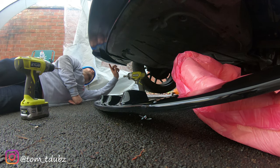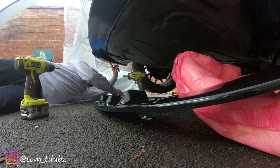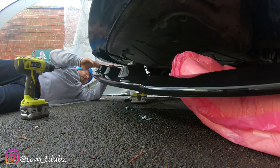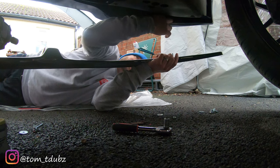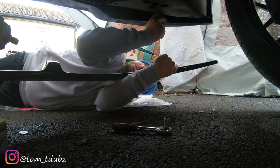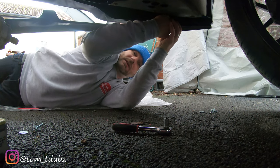So as I'm over here, now when I was fitting the Z brackets for the installation of this, I showed you that I drilled a couple of holes further up. That's because of this. These holes are now needed to mount the spoiler, splitter, glossy black thing. So what we're going to do is line it up, and make sure it doesn't fall off that nice pink plastic that's right by the camera that's probably now blocking your view. Then what you're going to need to do is get your nut and washer and drop them up onto the top. Get them roughly in the right place so the washer's in there. I can just poke that through and the washer's on. And then all I'm going to do for now, just so I can get this in the right place, is get this nut on finger tight.